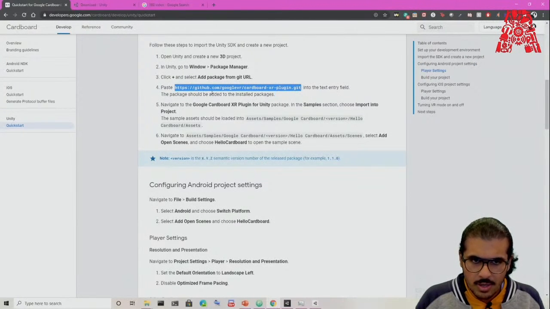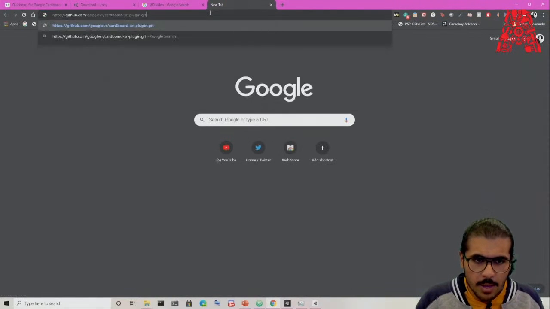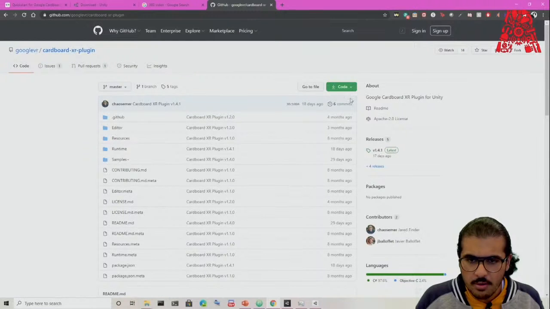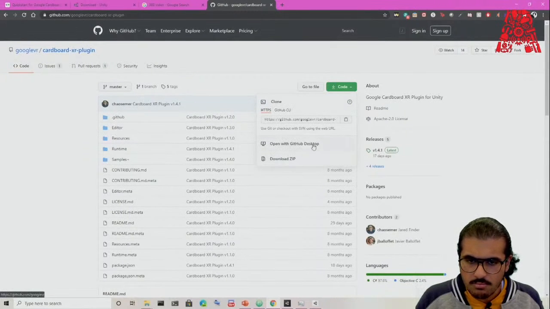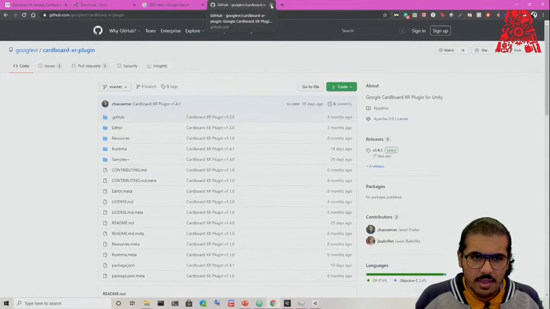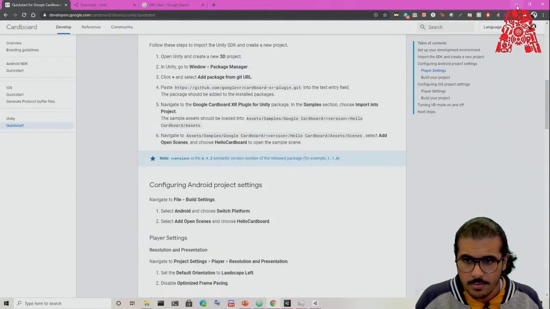It ends in .git. You can either add that link, or you can just look this up on your web browser, and it will lead you to the GitHub page which displays the plugin itself, where you could download the package and get the link again, or just download the zip file which contains the package, whichever way is easier. In case the link over here doesn't work, which it sometimes doesn't, giving a 400 error, you could use this link to look it up in the web browser and get it that way if that's easier for you.